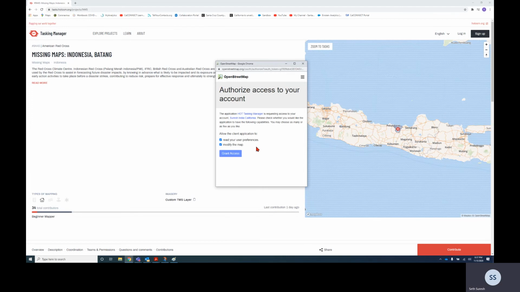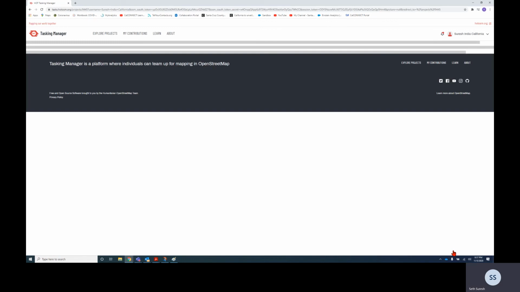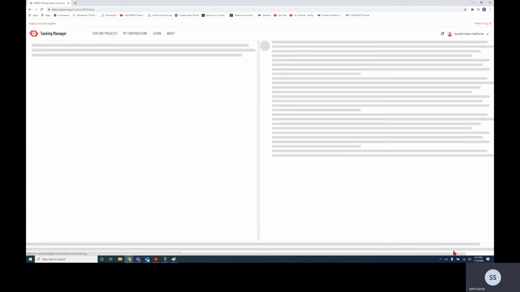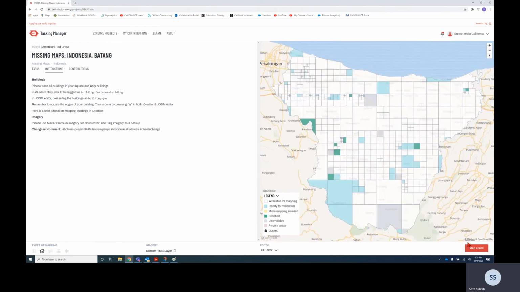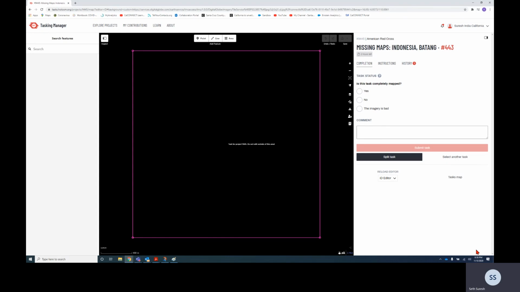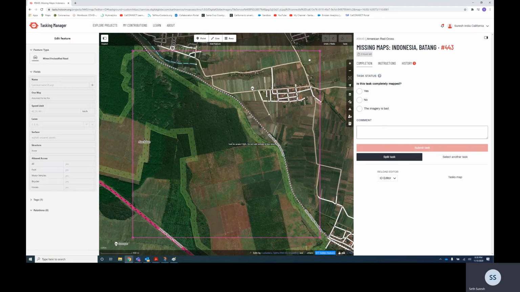And since I already logged in with my username and password, it's asking, can I grant access? You say grant access. And then you should just click on the word contribute here. So we see that, and you click contribute, and you should be able to just say select a random task. So you just say map a task, and you will get an area that, as you see, is an area that is allocated to you. Nobody else will be able to map in this area, and you should try to map this.